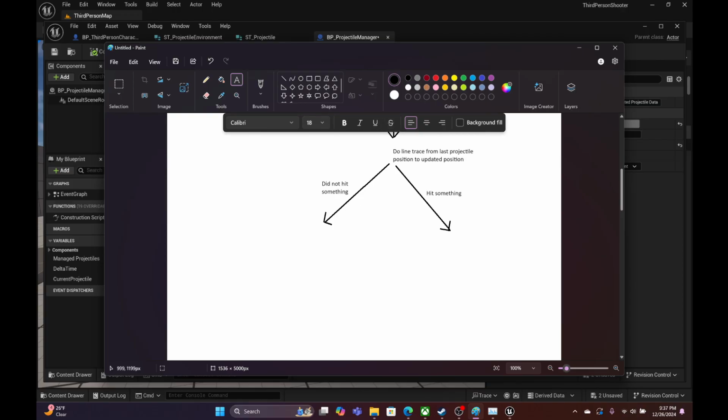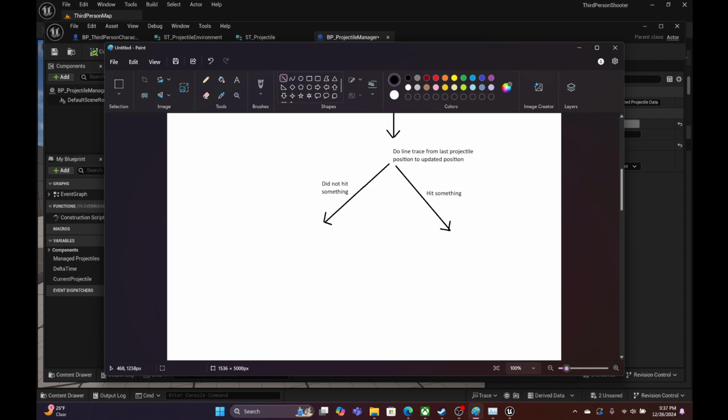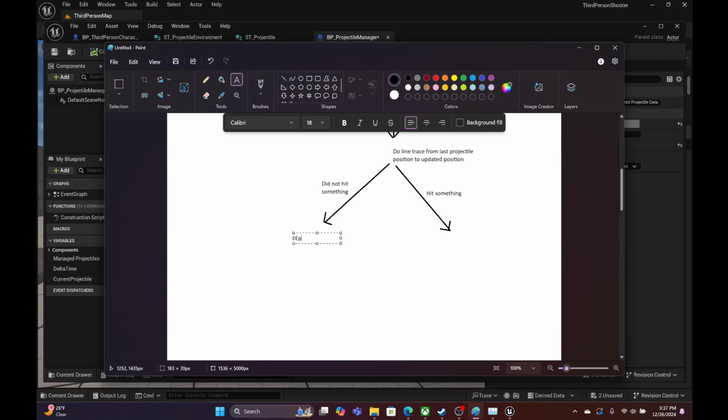If the projectile did not hit anything, we simply place updated projectile data into managed array.